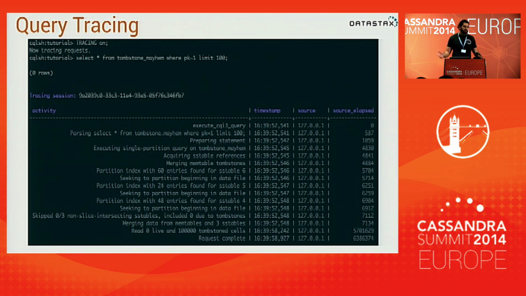And you can see how that number just jumps way up. This was actually performed on a solid state drive, and everything was compacted, and it's still super slow. This reiterates my tombstone point. But you can use query tracing to figure out, did someone put a queue in production, and why did they do it?